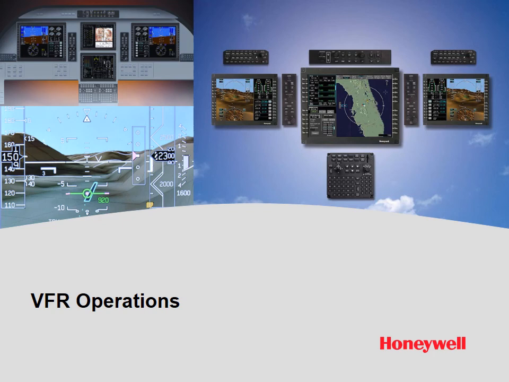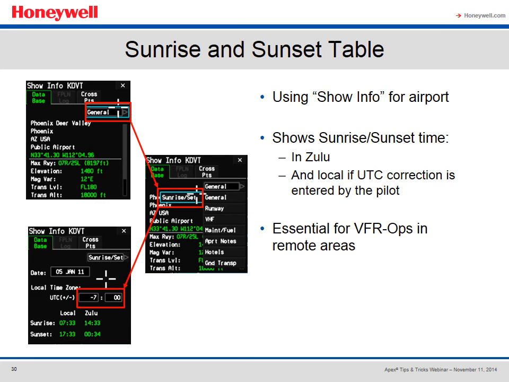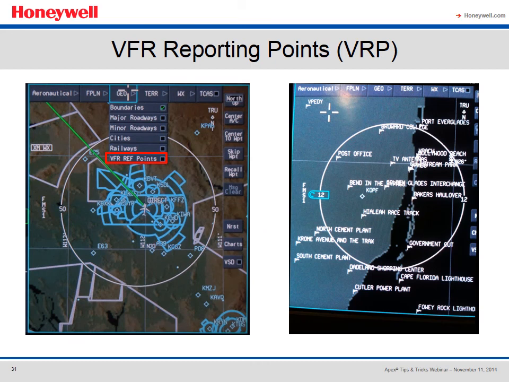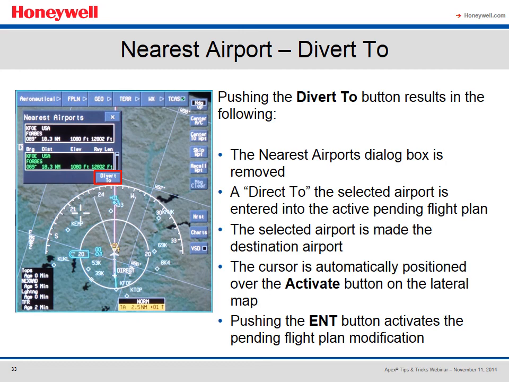We have many operators doing VFR operations, so let's point out some useful features. Synthetic vision makes every day — and night — a bright, sunny, cloud-free day. If you need to know where the sun rises and sets in local or UTC time, you can look at this using Show Info for an airport. Using the Geo tab, you can select VFR reporting points or VFR reference points to be displayed on the INAV moving map. You can also enable the display of airspace boundaries, their name, and associated altitude constraints.